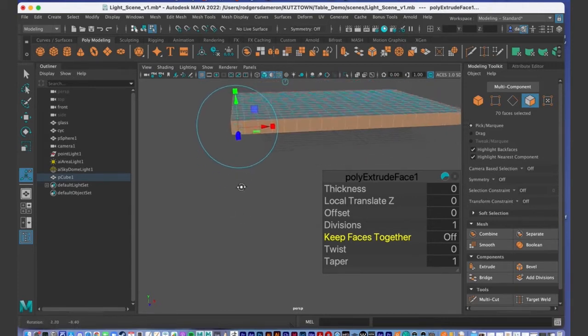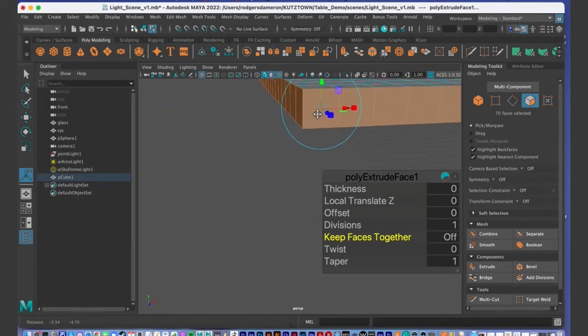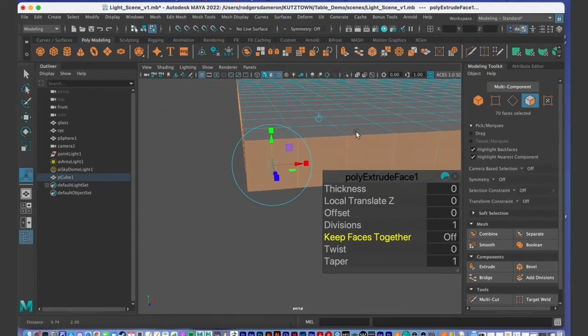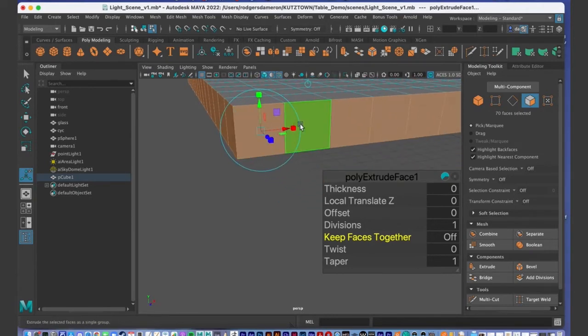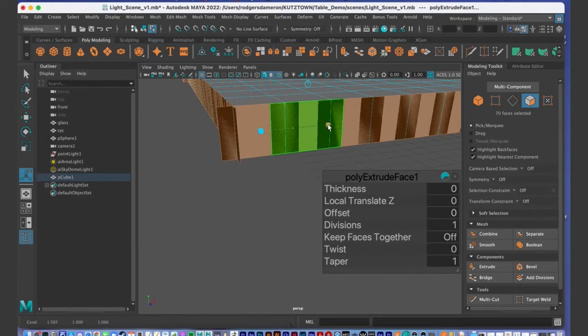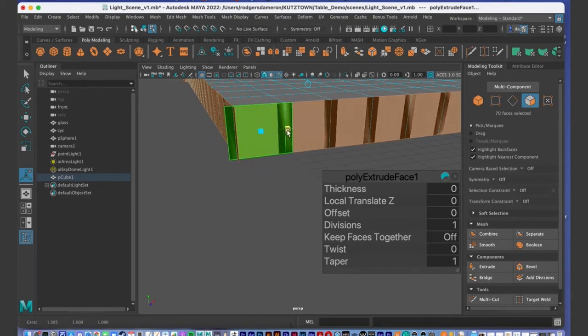Now I don't want to grab the arrows. I want to grab the box next to the arrow, along the arrow that's going along the surface right there. I want to just grab the box and scale it in. See how these negative space areas right there are still gray. If you're dragging it that way, where it's creating these alias kind of things and it's extending out, that just means you dragged the box the wrong way. So just drag it in so that they come in like that. So we just drag that box right there. And now we'll drag this vertical box to pull them in this way.